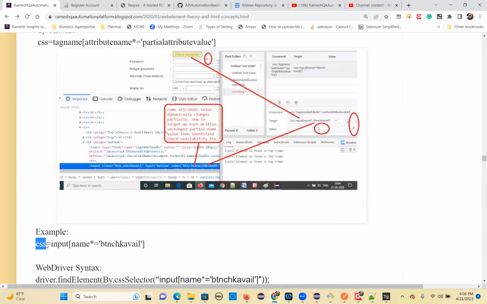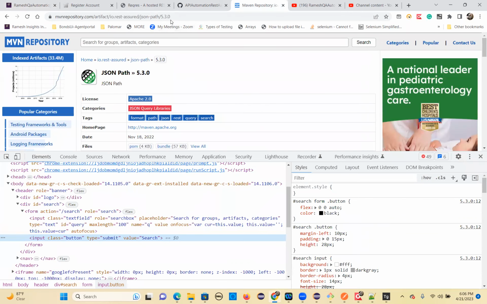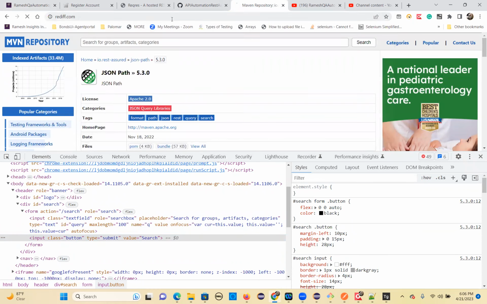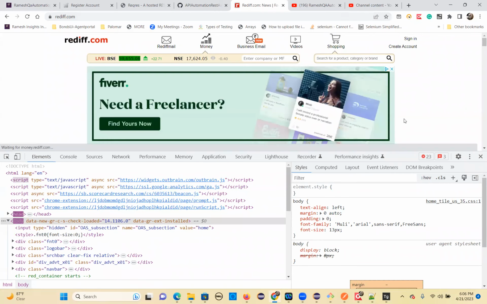So CSS equal to, see, I'm taking one of the elements in rediff.com that dynamically changes. Let me show you that. Go to the create account page.